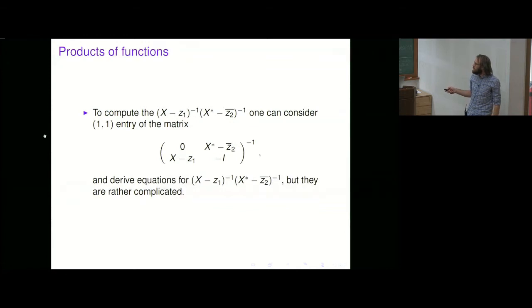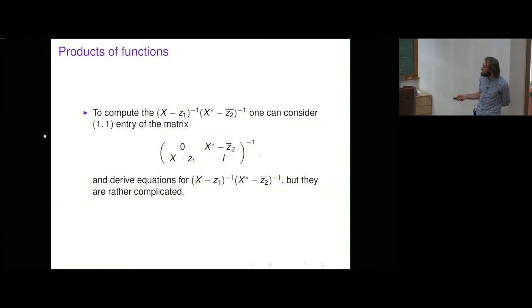So the idea is I could take this matrix and then consider some sort of hermitized version of it, just like we did with the log potential, where we started with some matrix and then looked at a Hermitian version. And then derive an equation for what this corresponding block will look like using this matrix Dyson equation. But the matrix Dyson equation in this case ends up being rather complicated, and it's not so easy to solve it or extract any useful information.